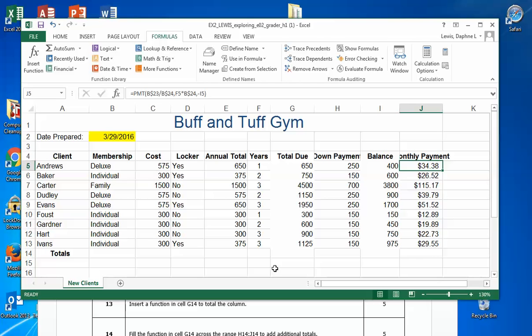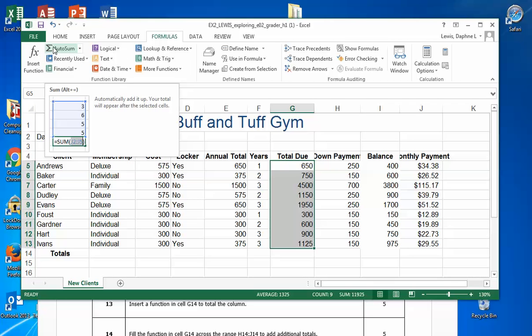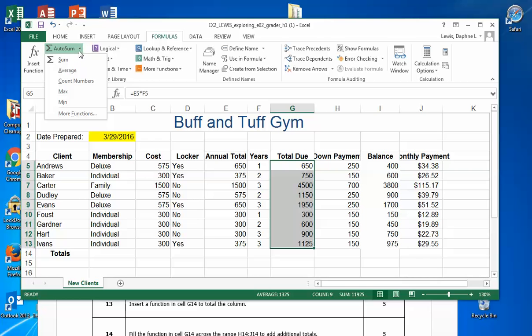to total the column. Okay, so here's G14, and one of the easiest ways to do this is just to highlight the column and come over here to insert function or AutoSum, either way, and click sum.